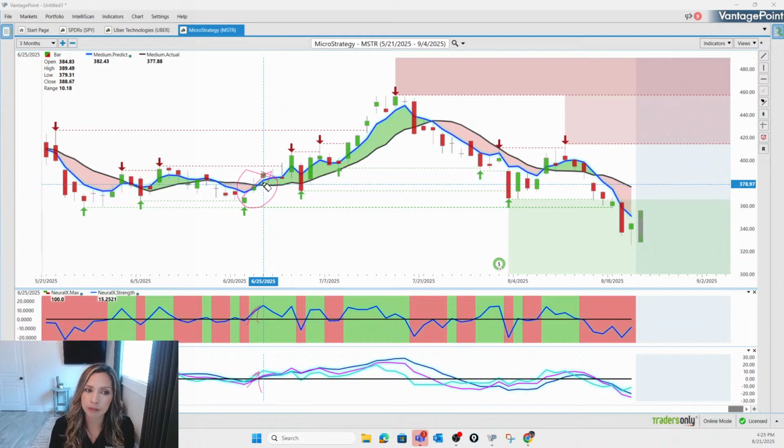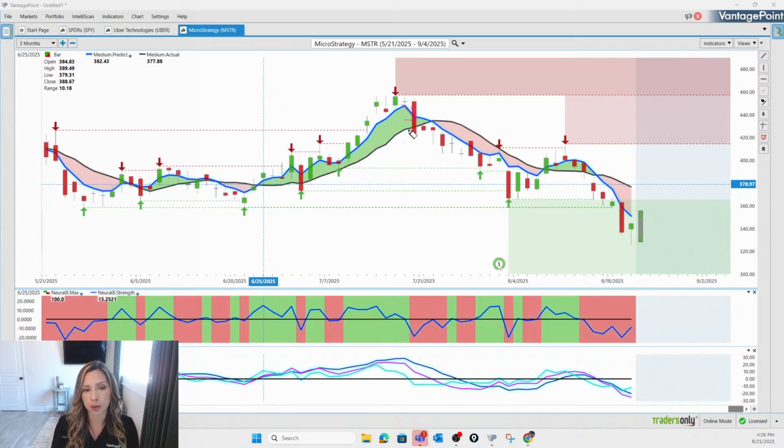And lo and behold, guess what? VantagePoint got it right. And as long as that blue line stays above the black, it continues to trend up. Now we start to see some weakness right here as we hit that resistance level. Now, this resistance level is putting some downward pressure on price. So what happens is our predictive moving average starts to showcase that a little bit earlier. You can see that the predictive moving average is moving down while the actual moving average, that black line, a lagging indicator, only uses past price action, whereas the blue line is using predictive price action.